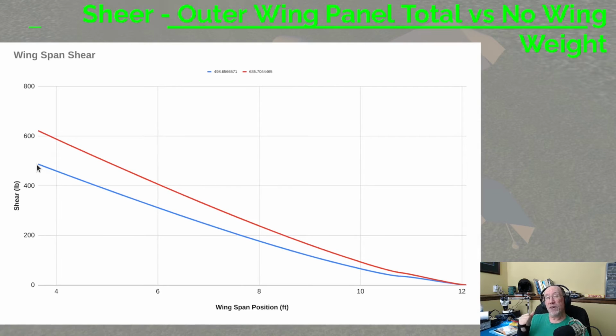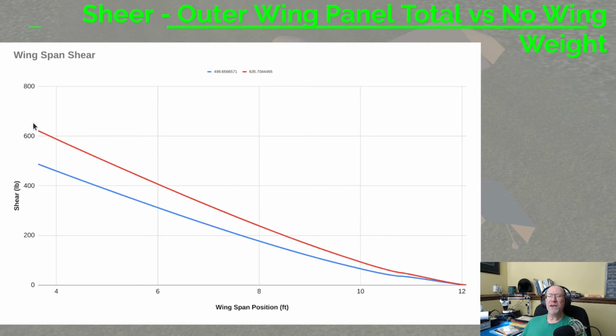It would have meant that I would have built my spar just a little bit heavier than it needed to be. I'm guessing if you include both sides of the wing, it probably would have been maybe half a pound heavier, maybe not even that much. So it wouldn't have been a huge difference. Although that half a pound could be the difference between making the 254 pounds empty weight and not making it. So I'm glad I caught this error and corrected it, even though it made more work for me.